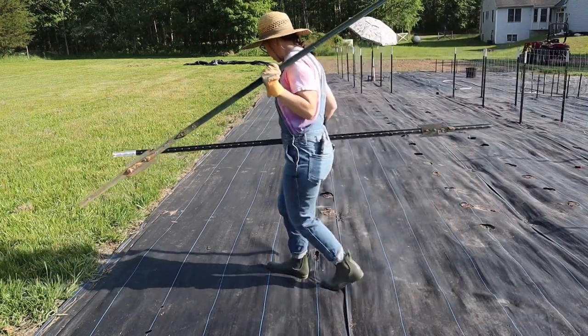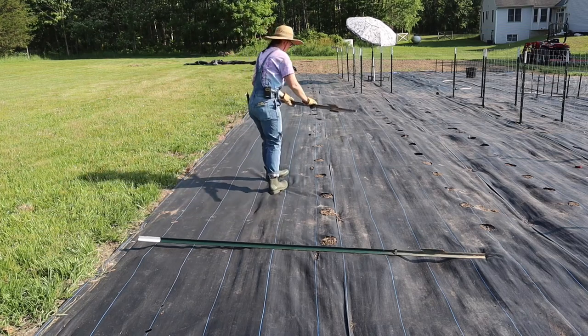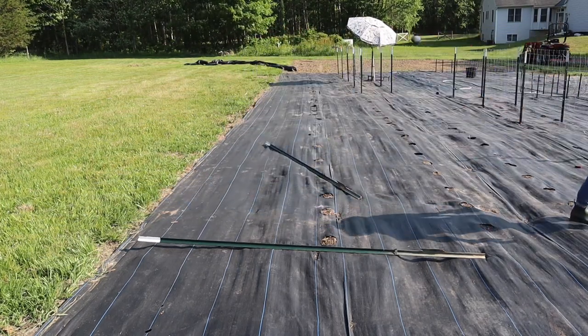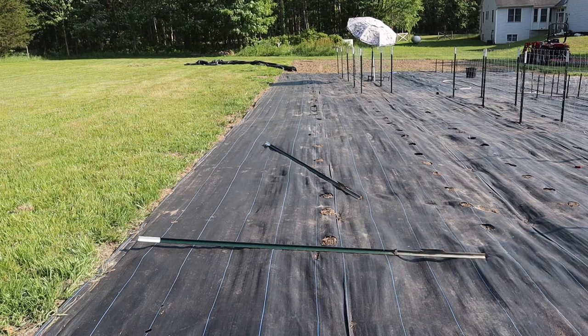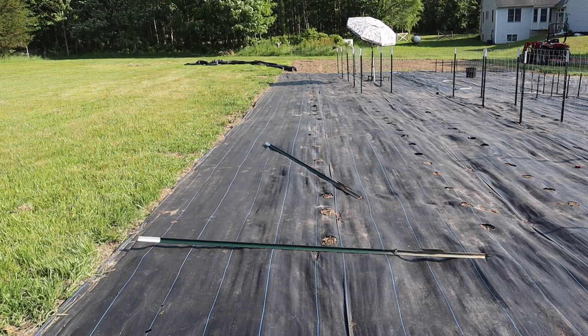plants up. Before we start to put T-posts into the ground, we're just going to get them all laid out in the spots that they're supposed to go. It makes it a little bit quicker once you're actually finally doing the job itself. So we're going to get all those laid down and then try and get this fence installed. It's a little bit more difficult being it is a taller fence.